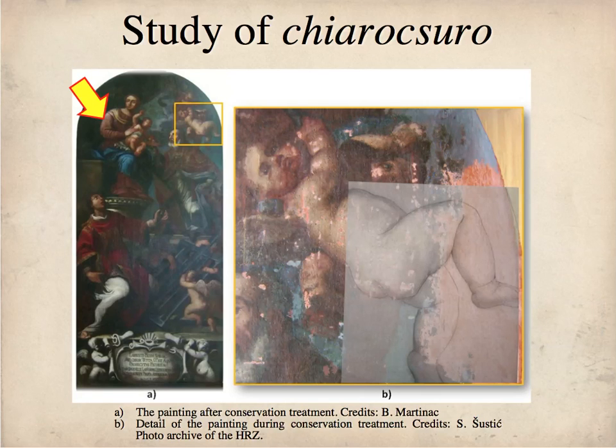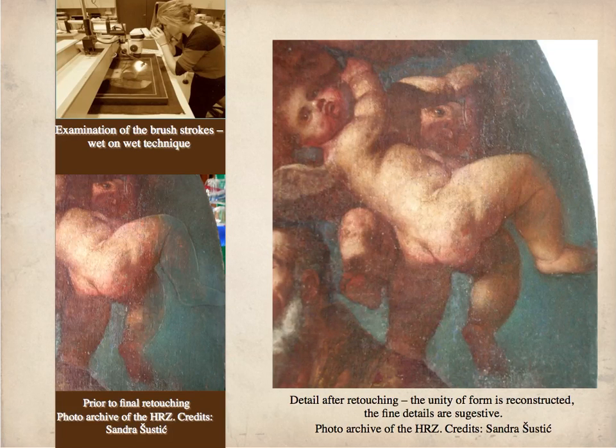Finally, the study of the original chiaroscuro in the painting made evident that the old master used one source of lighting to define the form that came from the upper left. Areas of highlight, light, shadow, core shadow, reflected light, secondary highlight, and cast shadow were distributed according to the direction, hue, and strength of the primary light source. The intensity of the chiaroscuro on the missing limbs was affected by the original perspective and anatomical features of the figure.